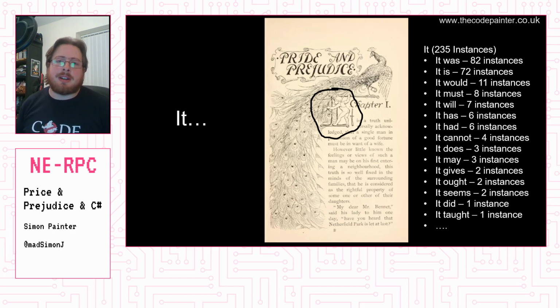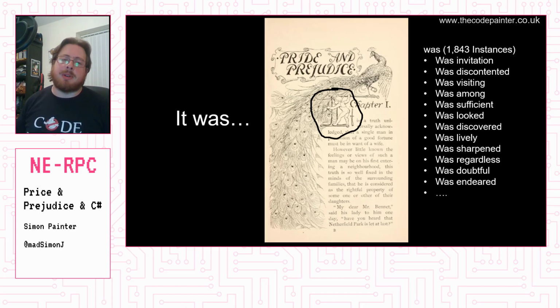So, in those 235 instances, what followed it? Well, in 82 instances, it was followed by the word was, in 72 by the word is, and in 11 instances by the word would. So what we would do is to treat it as a state in a Markov chain, and we'll make our selection then based on a weighted probability of all of the existing things that followed it, and then choose one of them, clearly biasing of course towards either being was or is. And for the sake of argument, I'm going to say that was what was selected.